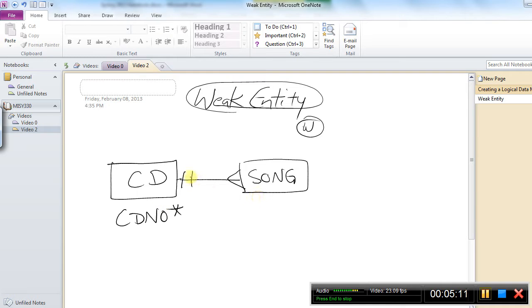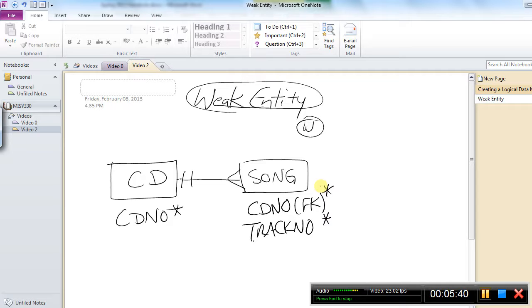We take the primary key on the one side, which is of course CD number, and we use that CD number, erase that so it doesn't look too confusing, as a foreign key. And then we could couple that with what? Well, how about track number? The track number on the song, coupled with the CD number, uniquely identifies the song.